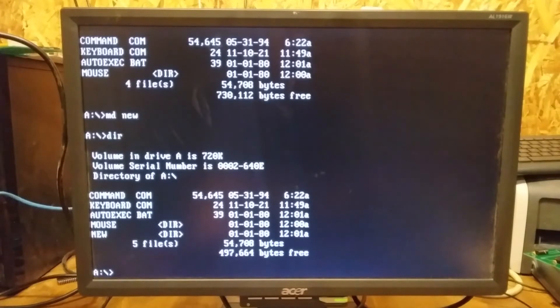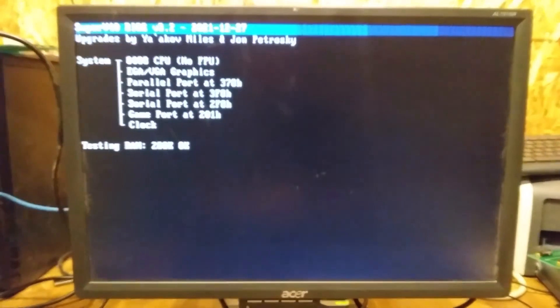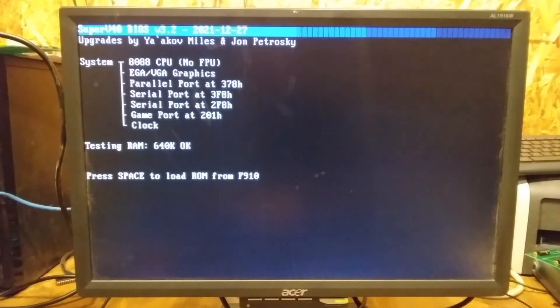I'm going to move the processor card and reboot. I've moved the processor card to the second slot instead of the first — it's interchangeable with the DMA controller. Put a boot disk in. It's trying to boot — this is what the floppy drive does to me. Floppy drives are slower so you have to be patient, but I just don't think it'll come through. Anyway, that's the overview of the 10-slot board. Thanks for checking out my video today.